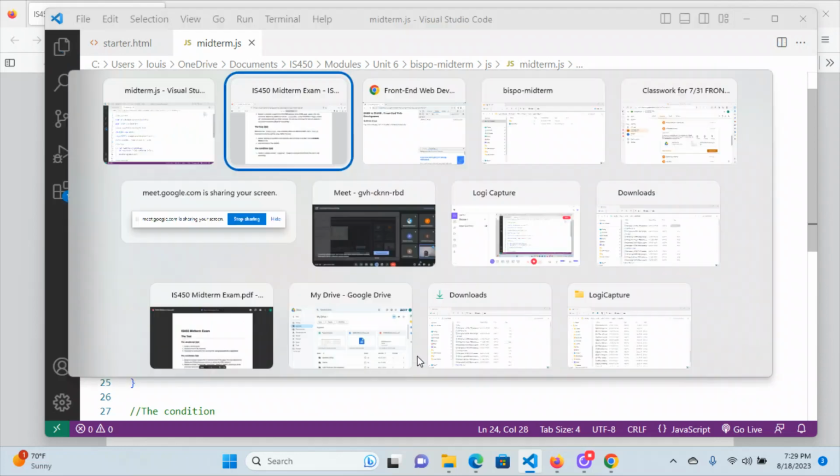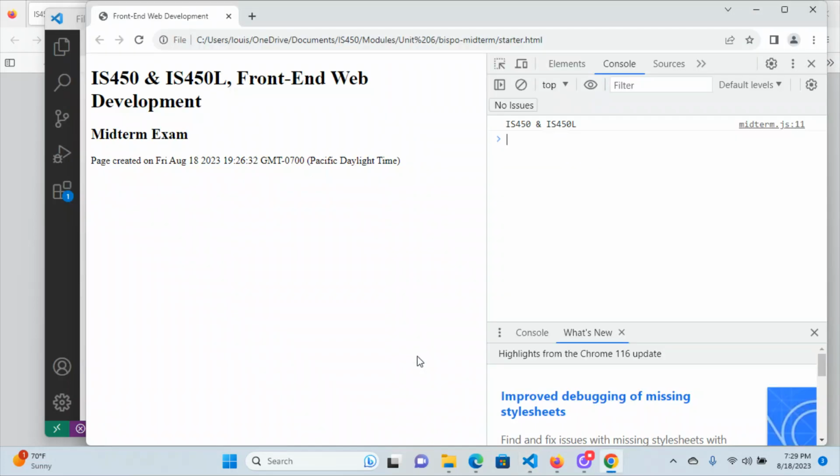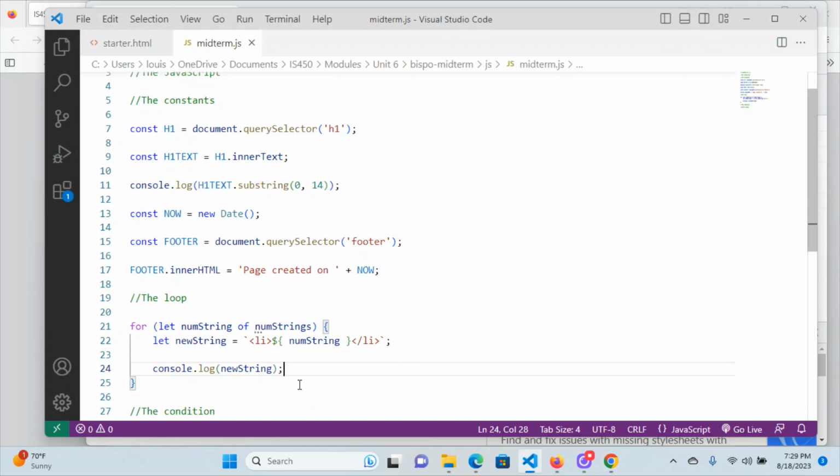So let's go ahead and check that out here. I'm going to refresh. It should give me 5 LIs containing 1, 2, 3, 4, and 5. And there they are. Now, I didn't have you do anything else with these. At first, in an earlier iteration of the exam, I had you writing these to the page, appending them to a UL, and so on. And we'll learn how to do that stuff. But for now, all I wanted to see is if you could just do some very simple templating like this.